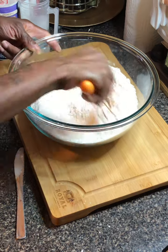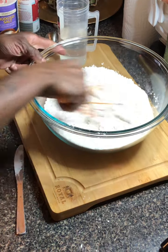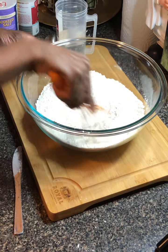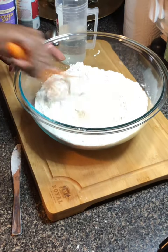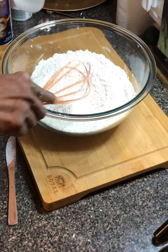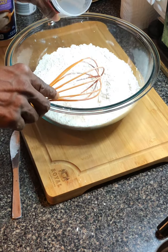Y'all, that's basically it. We got a cup of warm water here. I got 1 cup of warm water. You want to use warm water because it keeps the dough soft, okay? So, we're going to mix up all our ingredients here. We're going to make a hole in the middle of here and start adding our warm water.